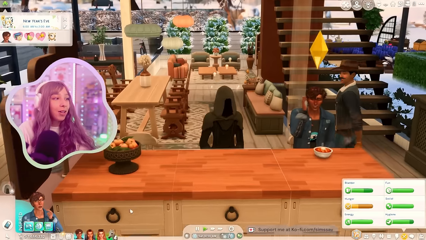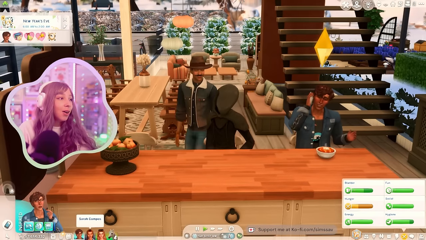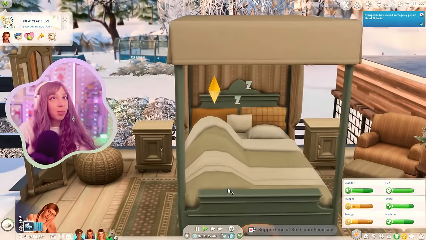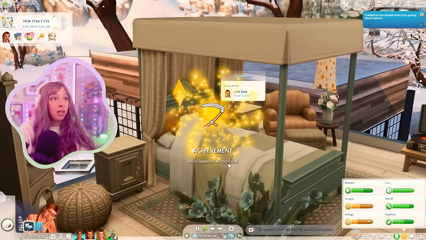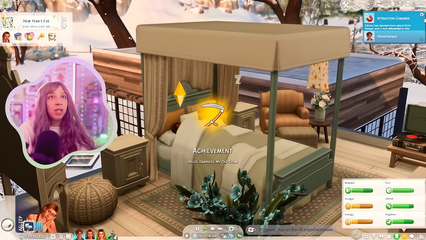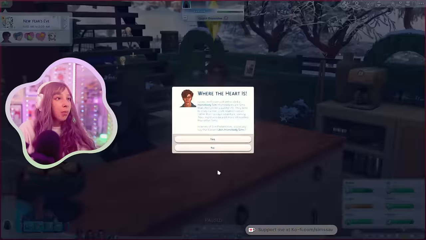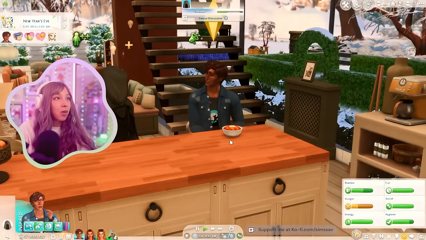Woo! Yeah, New Year's Eve! Let's go! What should we do for New Year's Eve? Evangeline has spread some juicy gossip about Ophelia. What? What achievement is that? Oh my god, Edison is attracted to him. Have a sim befriend the Grim Reaper. Okay. He likes homebody sims. Why do you want my sims like homebody sims?